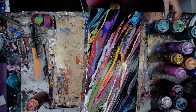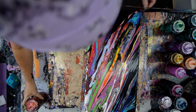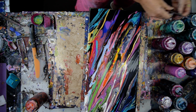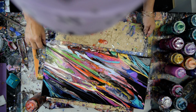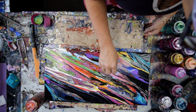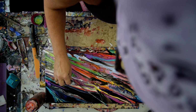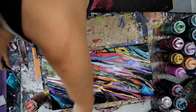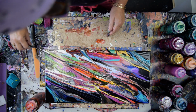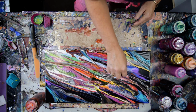I have a little more green. I don't think I really want to use it. I am being called to magenta. Not sure if it's a good idea or not. This pink color turns a golden color when it's agitated. So that's what makes me think it's totally color shifting. So I like that, the way that mark goes there. So I think I'm just going to play in my paint and add some marks that make me happy, and use the residuals that are on my skewer.